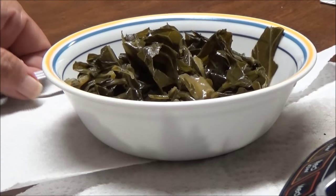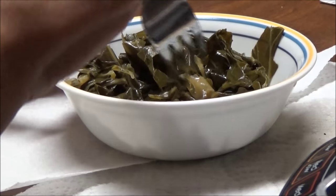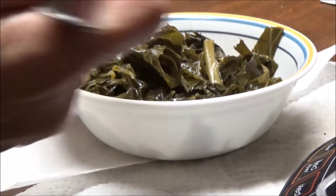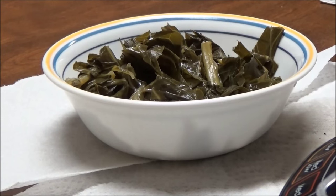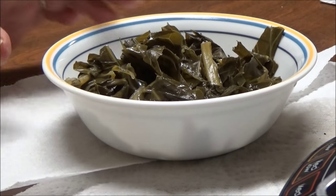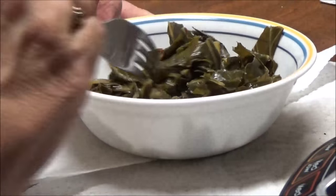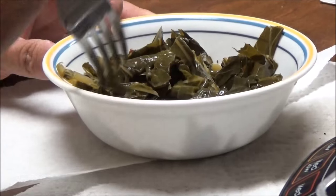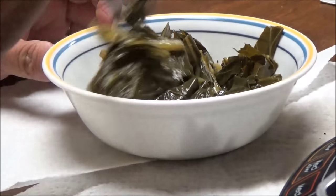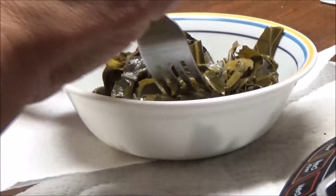Okay, I'm back. It's been maybe a little over 2 hours since I started cooking these, and I put some in a bowl so I can taste them. I do not like vinegar on them. Most people do, but I just like them cooked.